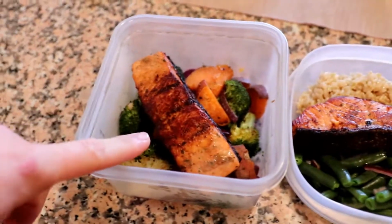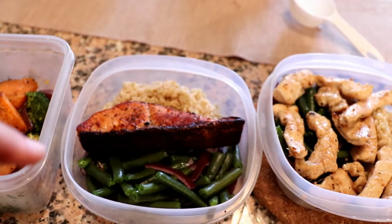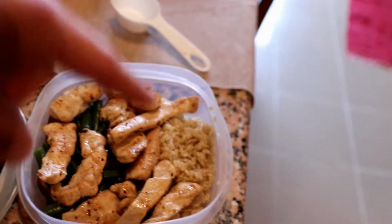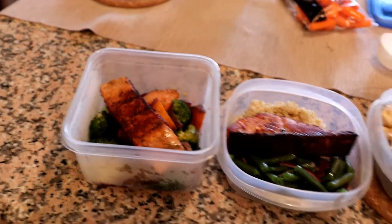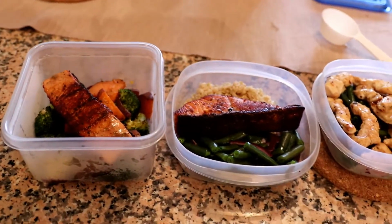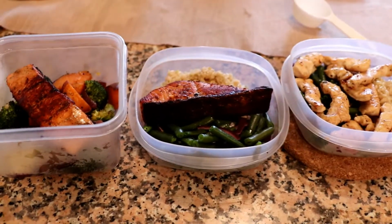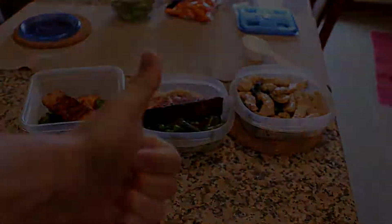All right, so we're cleaning up now. We just finished all of the cooking. And so this is what all of the meals look like. There's only 3 of them here right now, but we've got salmon with sweet potato, broccoli, and onion. We've got salmon with rice and green beans. And we have chicken strips with green beans, onions, and rice. We also have 2 of these meals with chicken instead of salmon. So that's gonna be 5 days worth of food since we just got back, been eating out a lot. So 1 meal a day or 2, however many, depends. But meal prep is done.